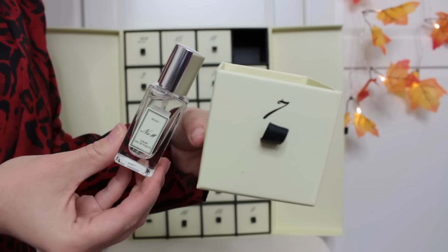Okay, so in door number 7, we have another fragrance. This is Peony. That is so nice. It kind of smells like an old lady, but like a nice old lady. That is so nice. Oh my gosh. One thing I will say is, so far, every single product, the smells are really intense. They're not too subtle. Sorry, I'm just choking on Peony right now. But it does smell really nice. This kind of does smell like an old woman though, but I don't mind that.